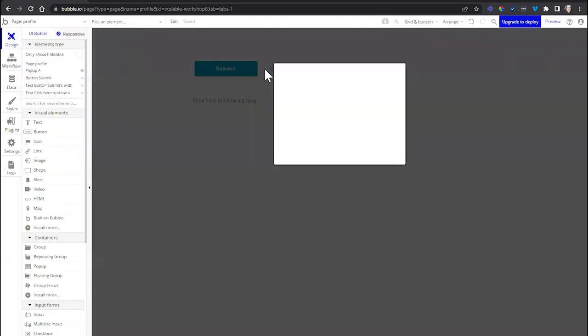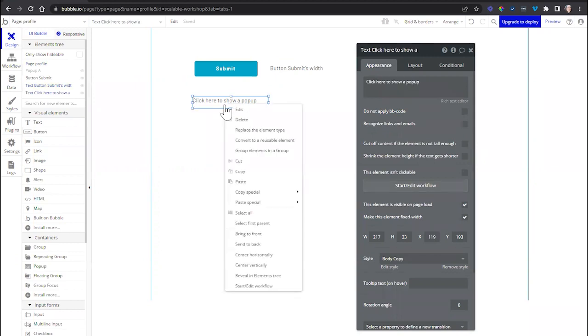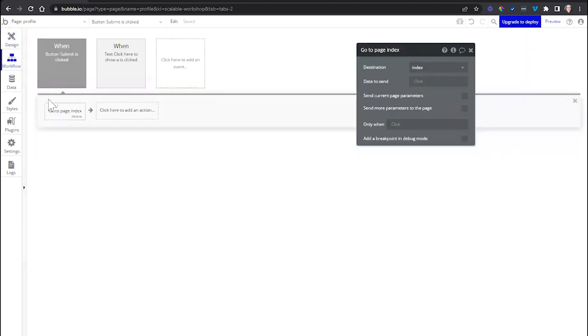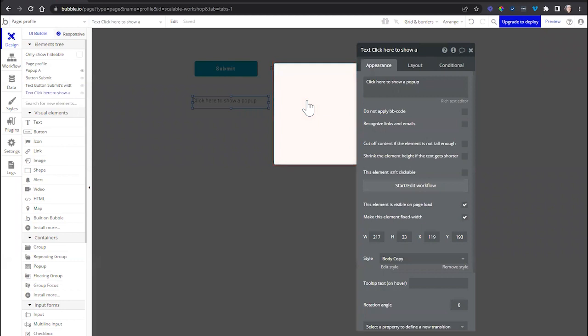It's not just the width expression. The common thread here is that all of these different components, whether they're expressions or workflow actions, are referencing a visual element. And when you find yourself in that scenario, try right-clicking it, this one over here. Try right-clicking it to see if you have this option to reveal the element. That way it'll take you right to it, and it does save you a number of clicks.